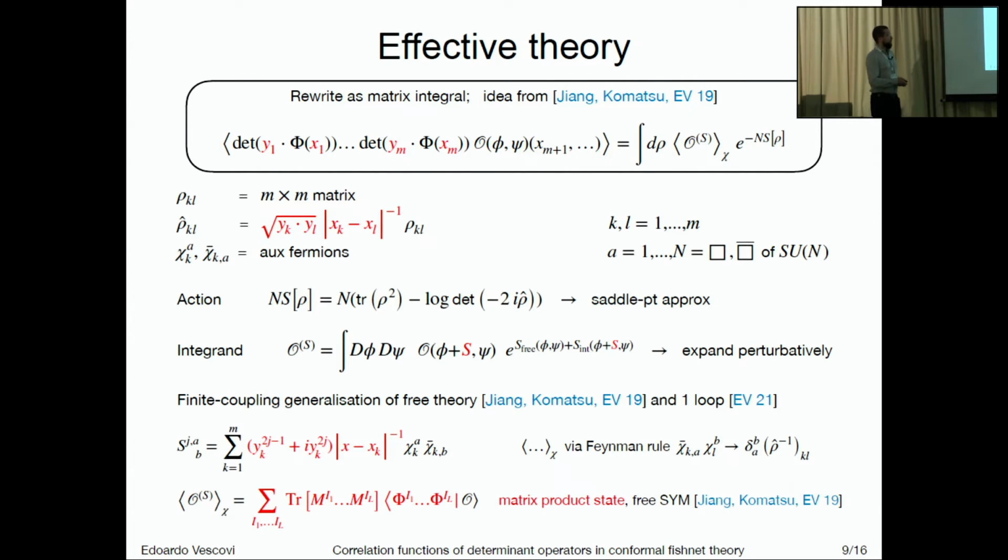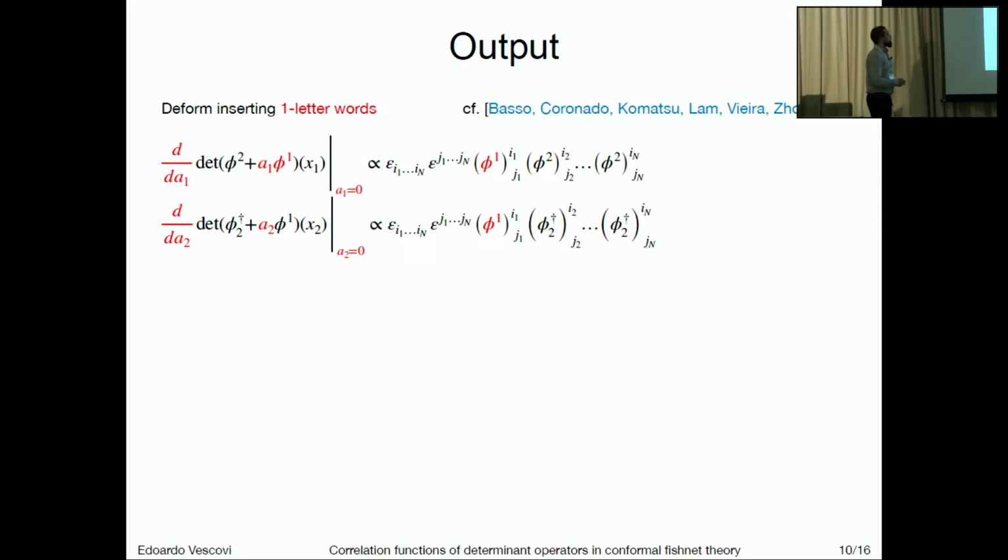All right. Again, if this is confusing, let's say, what can we do with that? Can we just work with determinants? Can we do something else? What is the actual output if you have to use it? So not only can we study determinants, but we can also play a little bit with the polarization vectors and consider some deformations of determinants. This is a procedure that was used, for instance, in this paper about 4-point functions to control the flow of R charge in certain channels of the 4-point function. And the idea is simple.